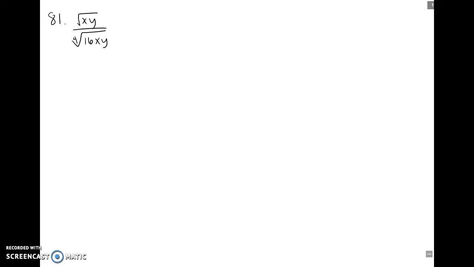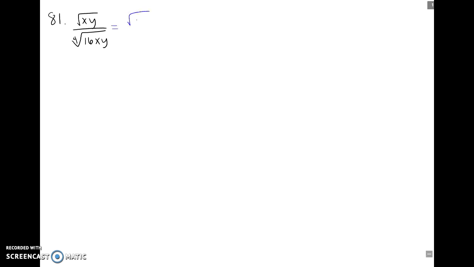Okay, this is number 81 on page 30. The good news is the instructions say to simplify the expression and express the answer using rational exponents. Assume that all letters denote positive numbers. So that means we don't have to worry about taking an absolute value out, because it tells you to assume that all the letters are positive numbers. So that's nice. All right, so first I'm going to simplify the bottom.